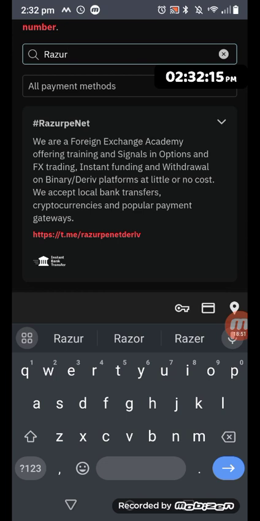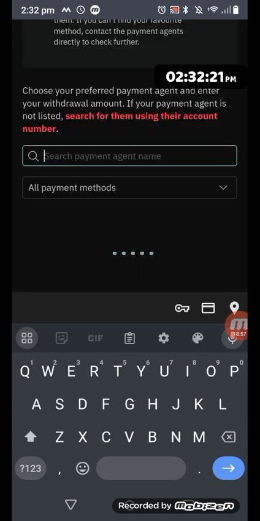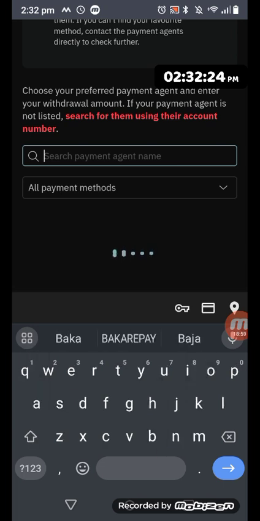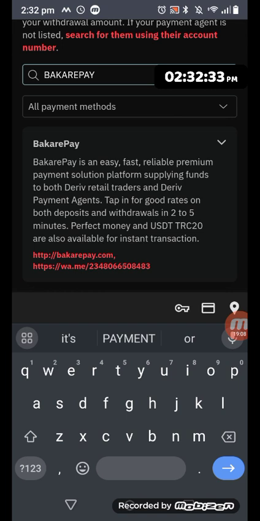These are people I know personally, that I can recommend for you. Now the second person is Bakari Pay. If you want bigger funds, bigger payments, USDT, whichever one, use these 2 people. They are very quick and very active. But for the past some months, up to a year now, I've been majorly using Bakari Pay, mostly. You will get a quicker response.